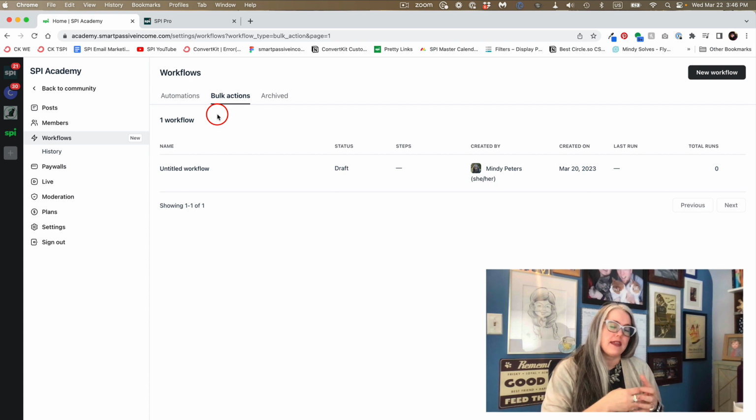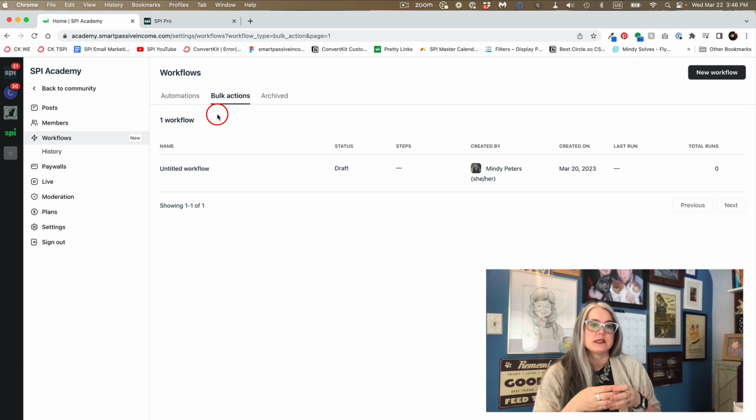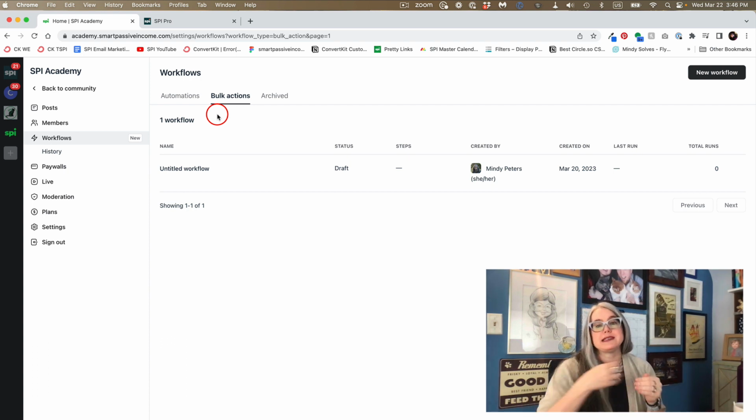With an automation, you set an entry condition, you set a trigger condition, and you say, I want this to run when X happens. So in the example that we are about to build, we're going to say, I want this automation to run whenever somebody subscribes to my paywall. With a bulk action, instead you're saying, I want to pick a whole bunch of people from a list and I want to run these actions right away on all of those people. I'm not waiting around for something to happen. I'm saying I want to take this list of people.